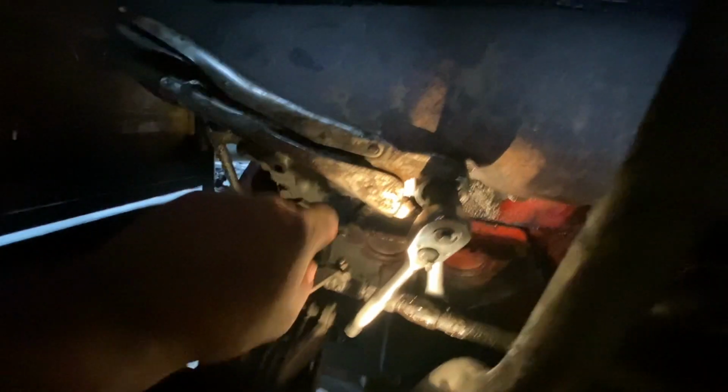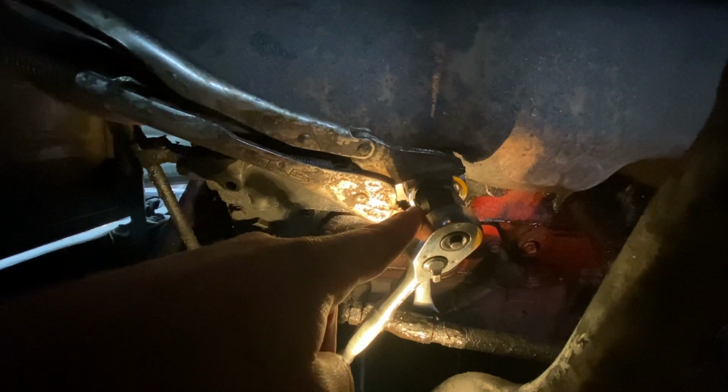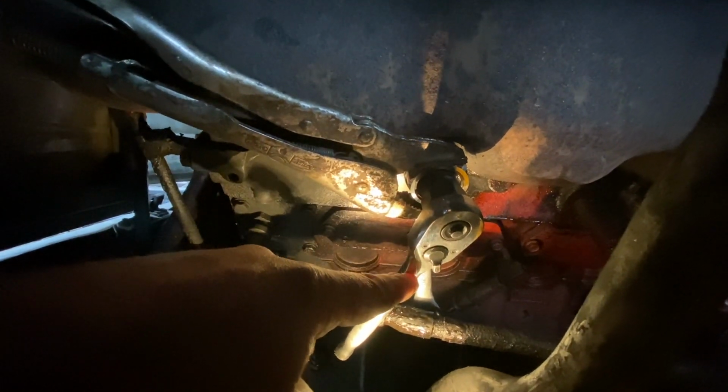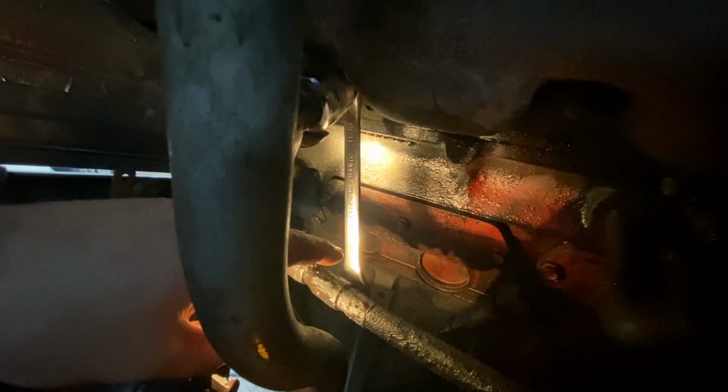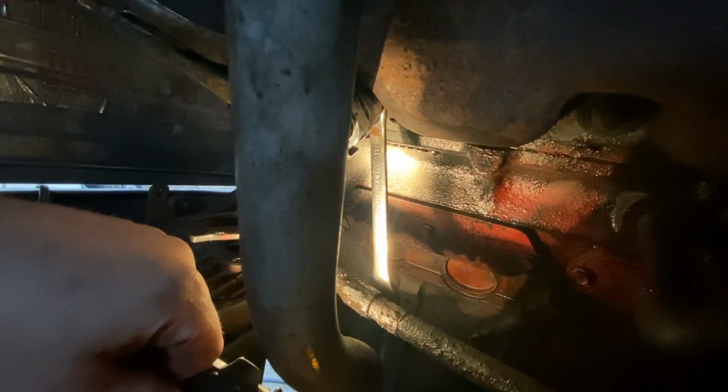I'm hesitant to say that I've got it, but here's the contraption I have going on here. Got some vice grips on a stud extractor. I'll show that here in a little bit. And a socket to tighten it up. And then I have a wrench there on the actual bolt. So the stud extractor's on the outside, bolts on the inside. It's kind of a mess, but I think it's moving.